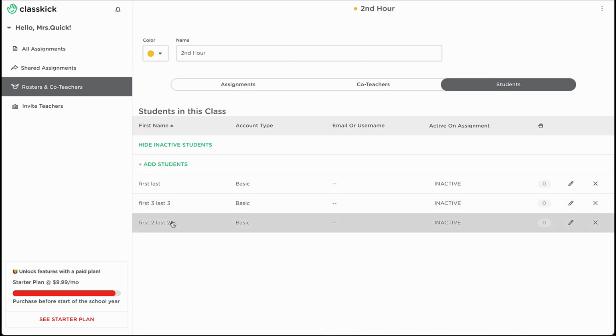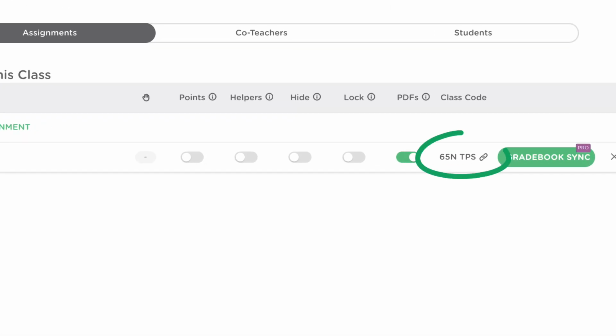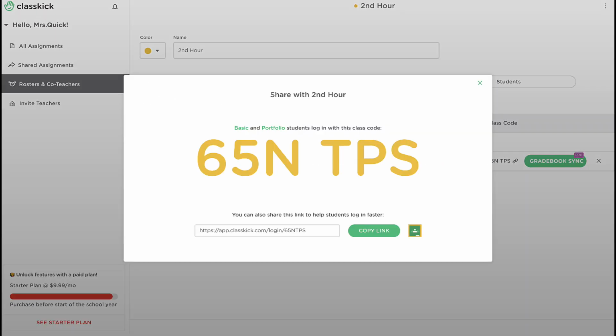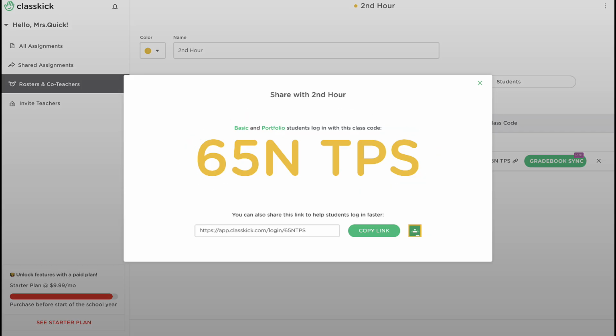The second approach is by letting them add their own names when given the class code. In order to create a class code, you will need to create your first assignment. We will go over creating an assignment in a later video. Click on Class Code. You can project the code to your students if they are using the app, or copy the link. With the code, students can type their name, and then it will add their name to your roster automatically.